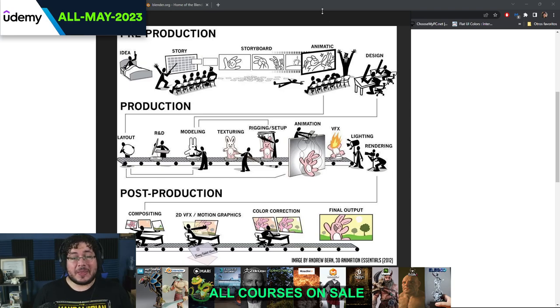And finally, the last advice that I want to give you guys is try to learn as much as you can from things outside of the 3D world. This is one of the pieces of advice that took me the most time to understand. But here's the thing. We as 3D artists, our job is to replicate the real world into the digital world, right? Characters, environments, everything. So the more you know about how things are made in the real world, how builders build buildings, how the human body works from an anatomy perspective, how tailors create all of the garments, for instance, in the case of a character, how plants grow, all of that information will make you a better artist.